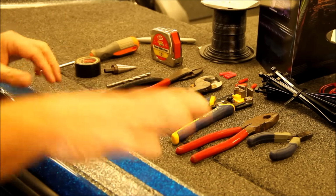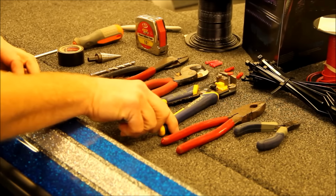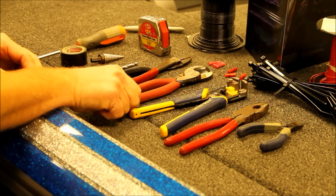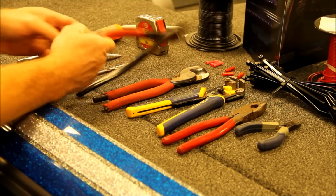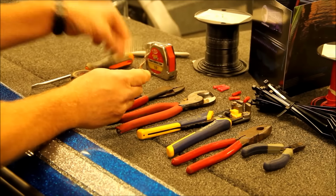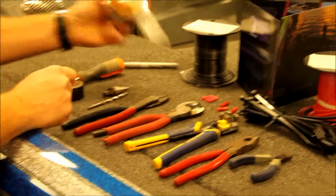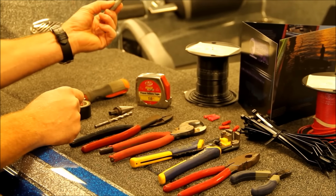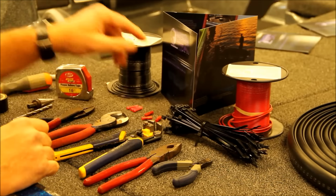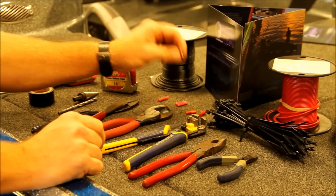Hey guys, for the installation what you'll need is some wire cutters, wire snips, some strippers, some crimpers, a drill bit, possibly a step bit, a flathead screwdriver, some electrical tape, a tape measure, a silver Sharpie if you have one, and some zip ties, some wire, butt connectors, and joint connectors.